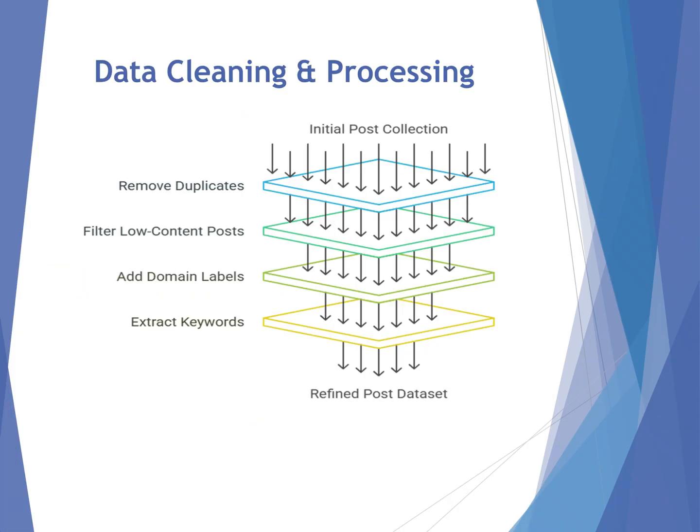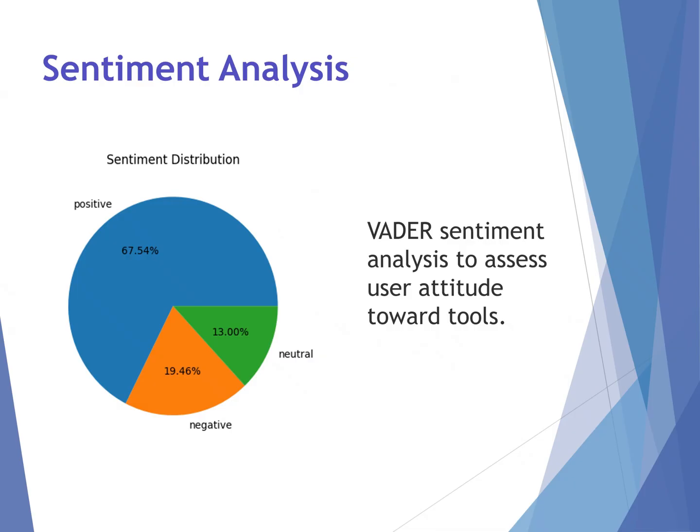Once I had the data, I needed to clean it up. That means removing duplicate spam and the posts that didn't actually talk about a tool. After cleaning, the dataset went from over 57,000 entries down to 1,378 high quality posts. I also added a simple label for each post, law, construction, or tech, and extracted software mentioned like Clio, Procore, Microsoft Teams, etc. This cleaning step made a huge difference because it removed noise and made the insight much more meaningful later in the process.